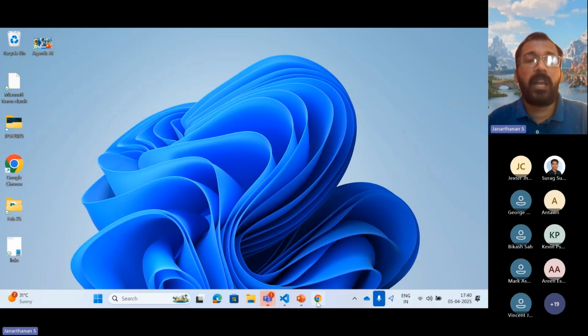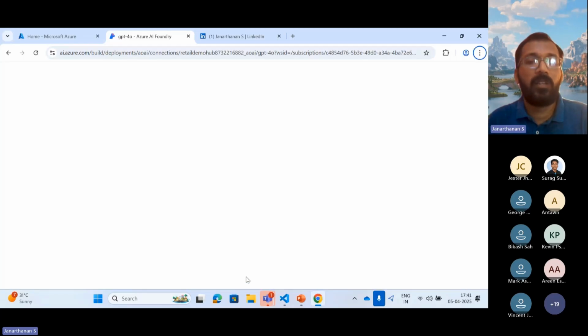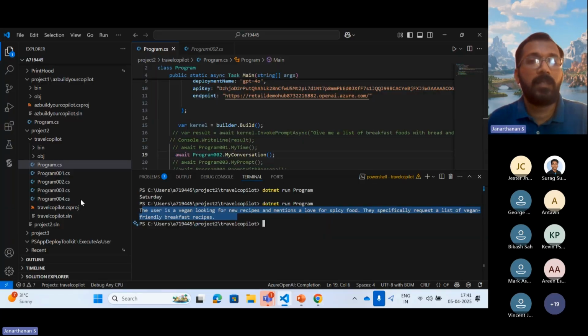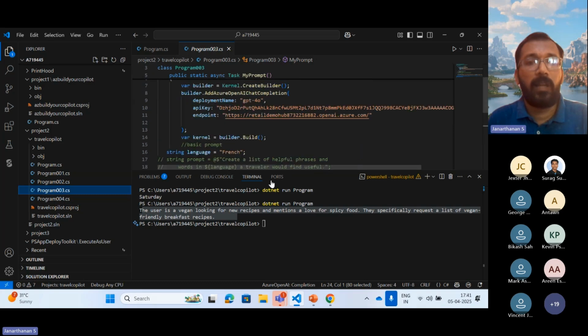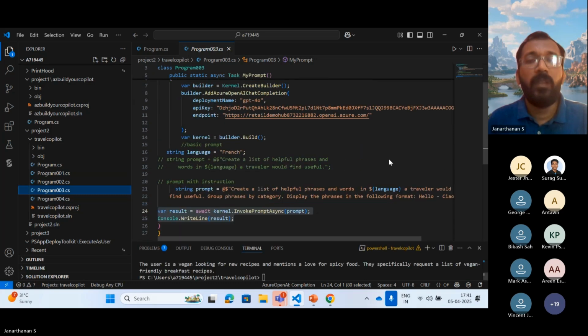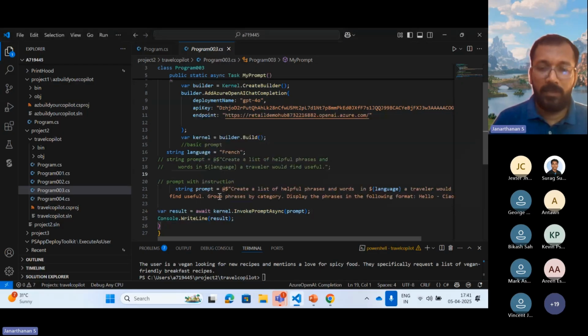So I'm using a travel agent, right? What is a travel agent in our case? Let's go further and see this. The travel agent here is the third program. You can check out the travel agent; this is the travel agent I have created.